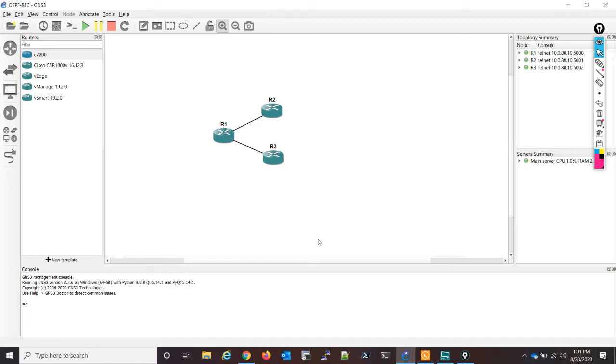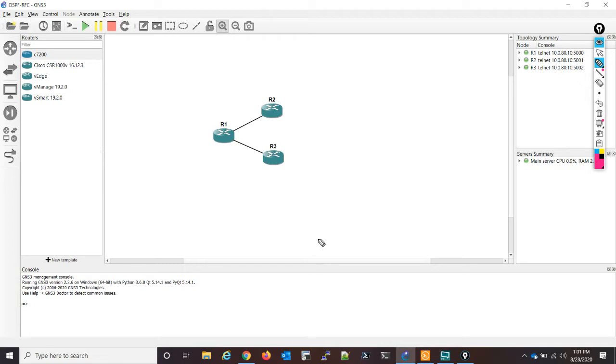Hey everyone. So in this video, I want to go over an interesting feature on Cisco IOS, which is manipulating the RFC that OSPF uses to do some traffic engineering. This is kind of an interesting way to solve a problem, but first we'll just go over the basic topology and what that problem actually is.